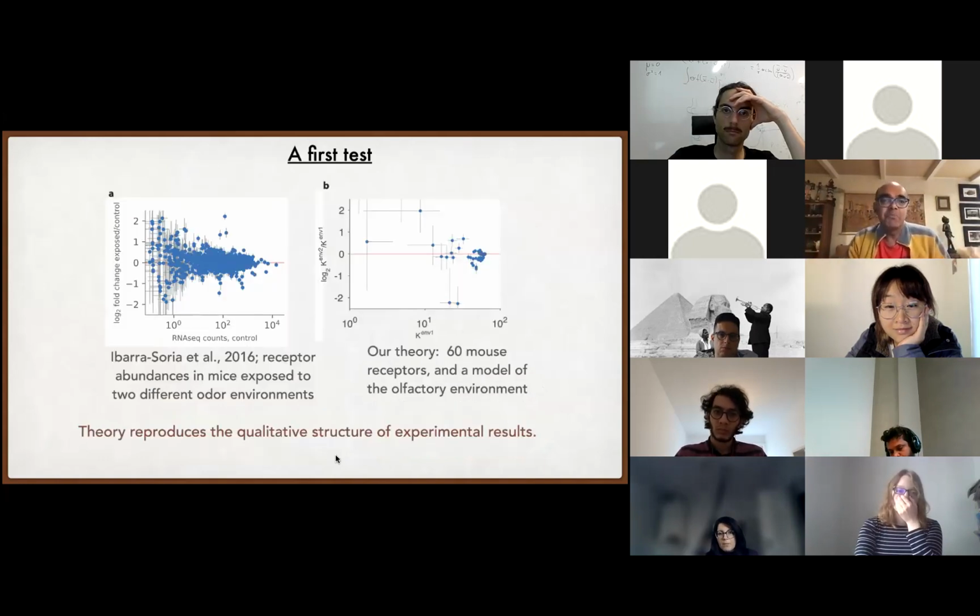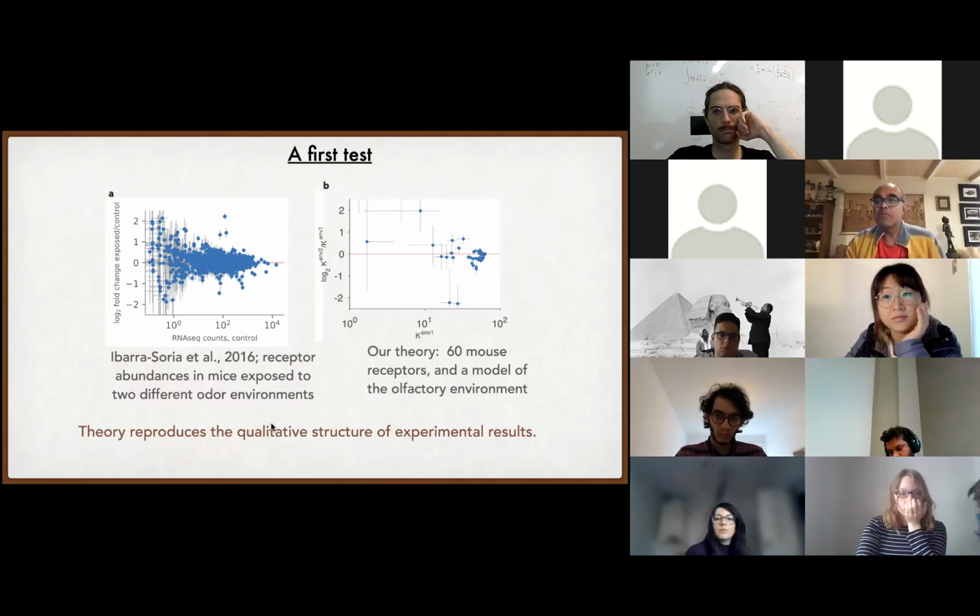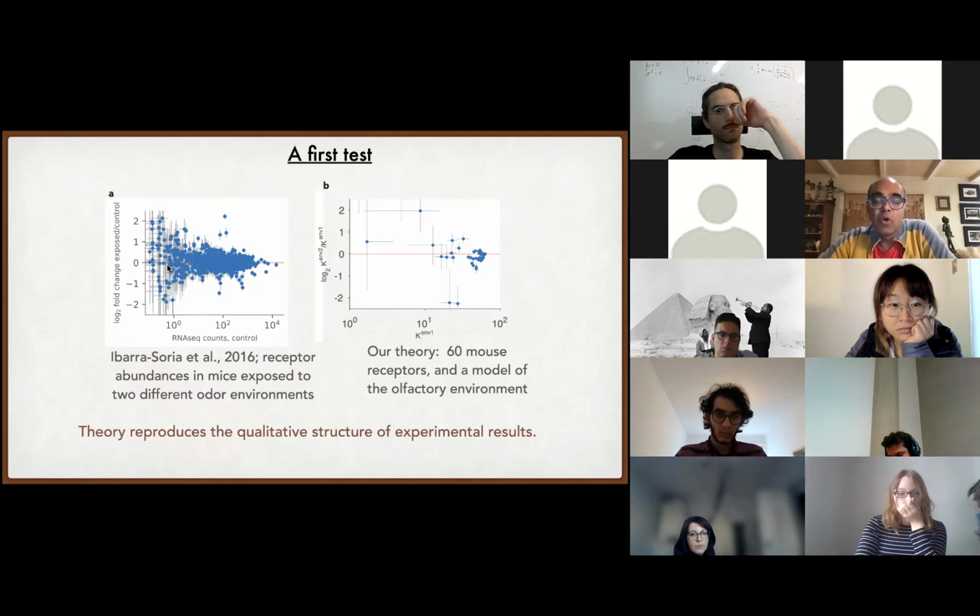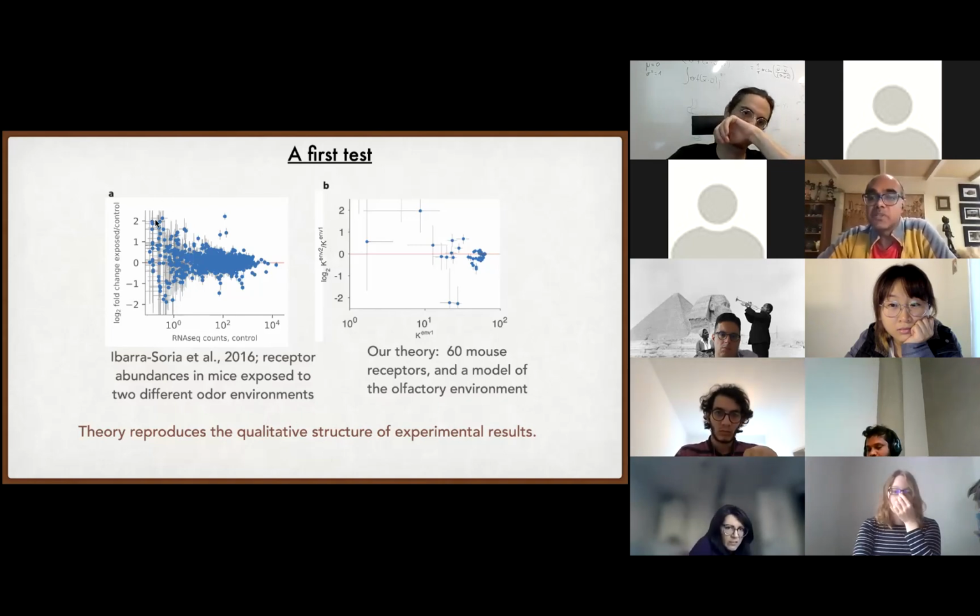So what do you know? There was a beautiful experiment done 5 years ago now, when these authors had mice of the same species that they exposed to different environments. They would put certain odorants in the water, and they found this pattern of change. Depending upon which environment the animals were in, receptors that were highly expressed didn't change much between environments. Receptors that were expressed at low rates, in low proportions, changed a lot. They increased a lot or decreased a lot between environments. And also the variance between individuals was huge.